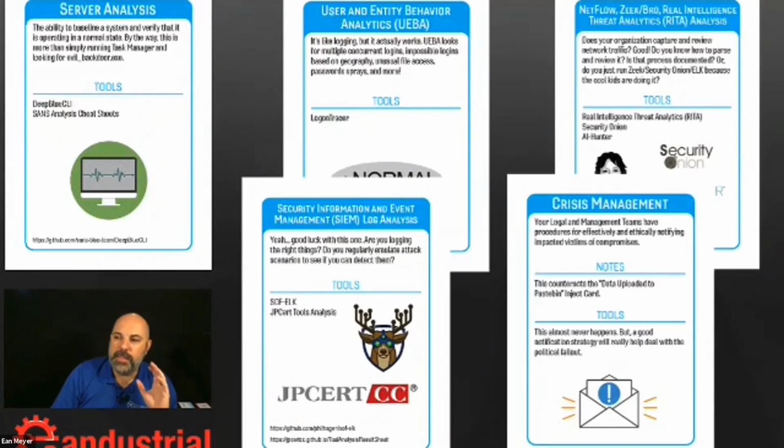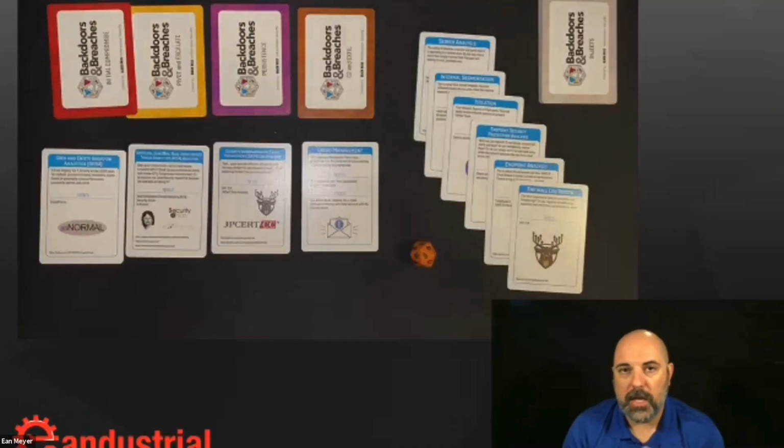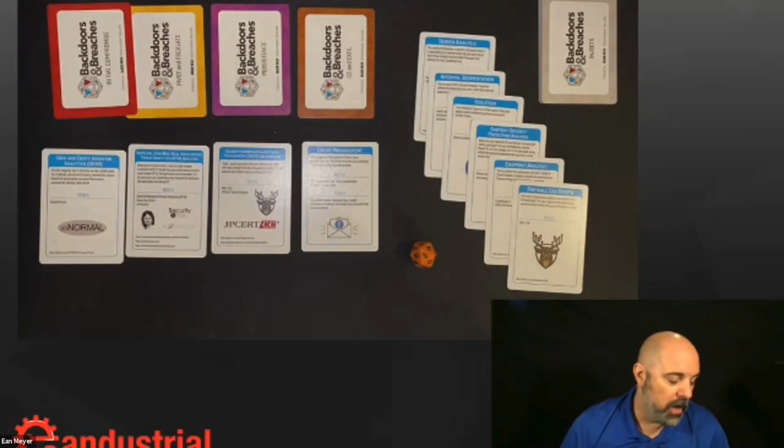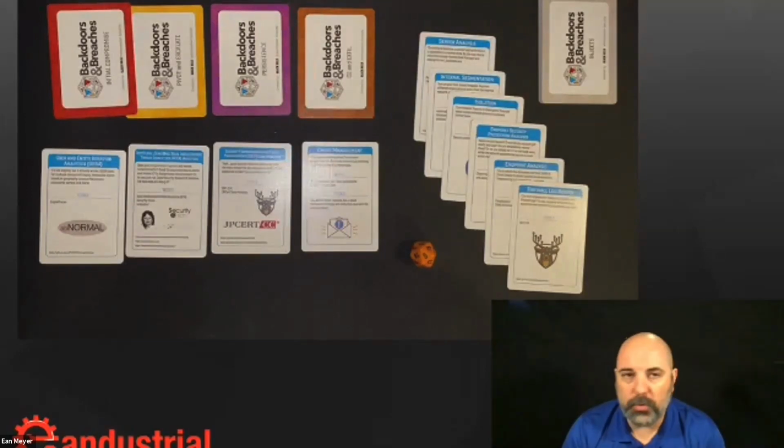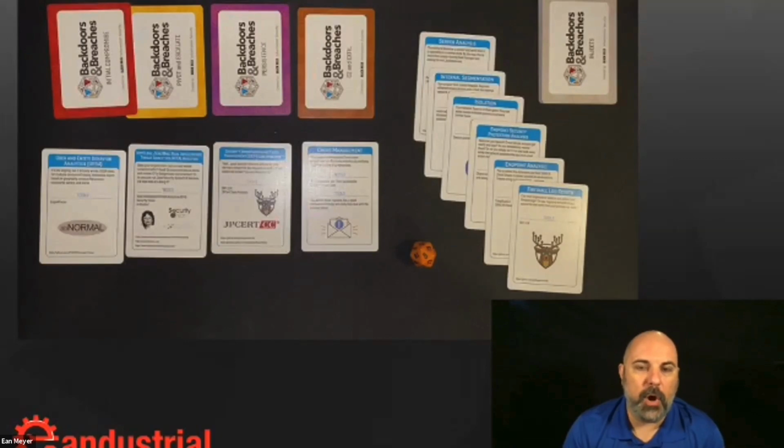So that all being said, that is the basic play, and those are the procedures that you have available to you. Now we'll go back to cards, and I'm going to tell you a story. And this is where the game starts. So you are all part of a junior security operations center team. You've been hired, you've gotten out of school, this is your first big job, you're on the overnights, and suddenly you've got reports of people posting things to news service accounts that they aren't supposed to be posting.